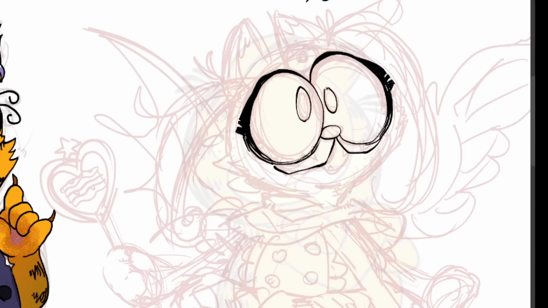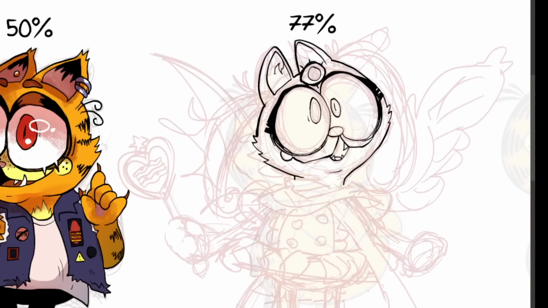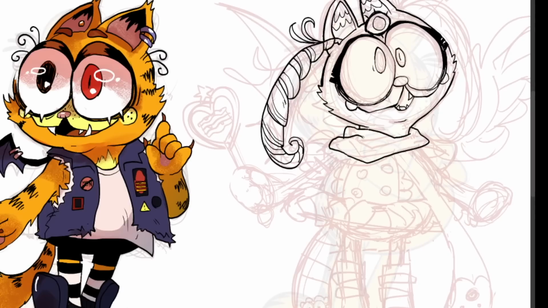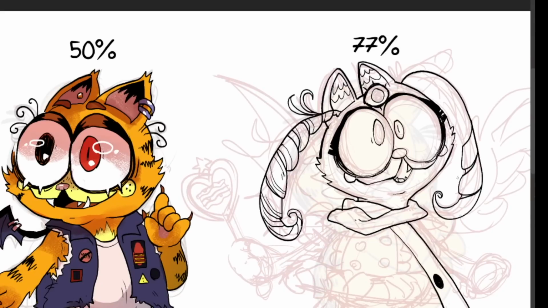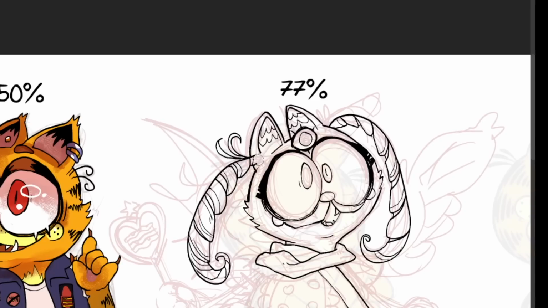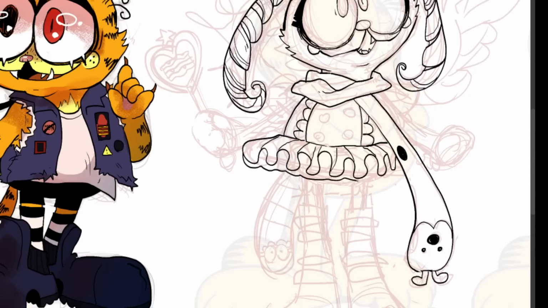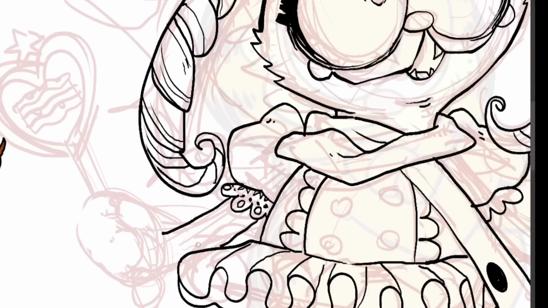I decided to go a little bit more accurate to his eyeball anatomy in the original. I realized in the previous one he was looking a little less like himself because his eyes are too far apart. They're actually touching in the art style that is currently running in Garfield, so I decided to push them together even more. I think he's looking a little bit dopey in this one. I play around with it a bit, but I liked having this insanely caricaturized, super overboard art style for this Magical Girl one.